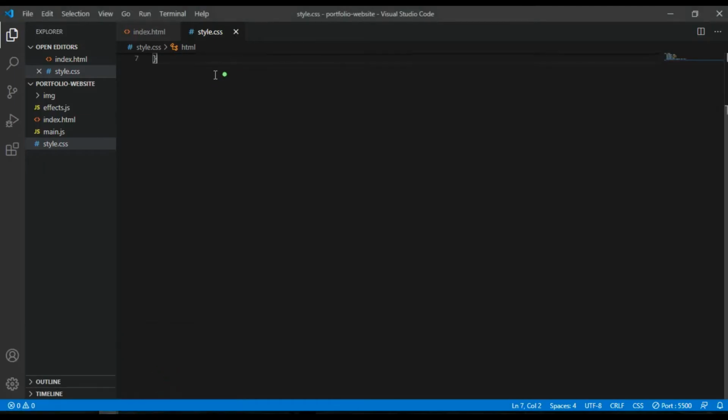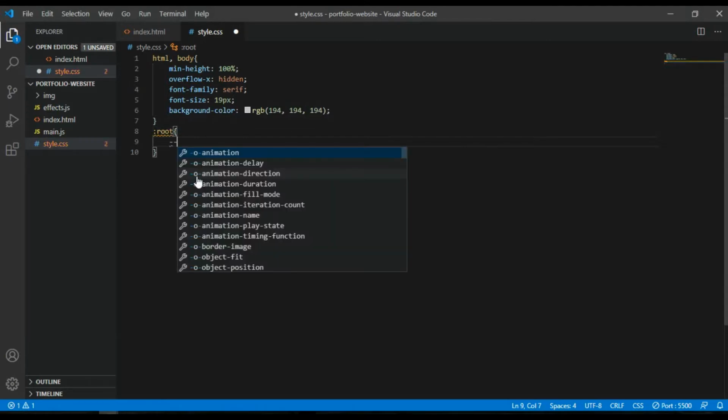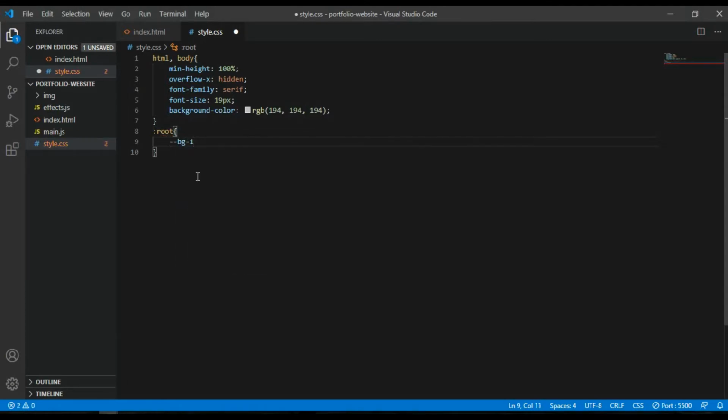Now let me make some style changes here. Another thing I need is to create some root color variables. Let me create a root variable here, BD1. For BD1, I want to generate a color.